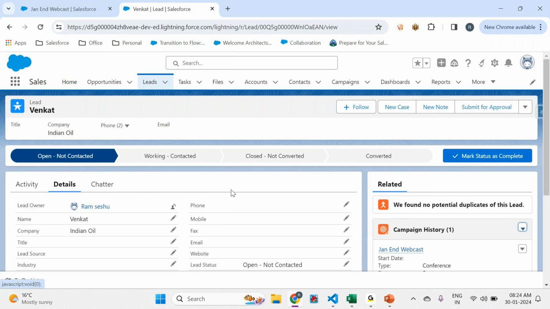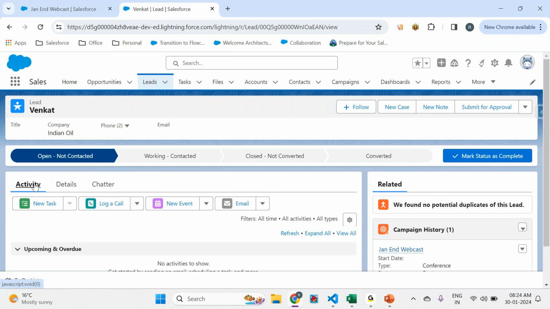Ram is good at selling the product, but Venkat started asking for more and more details, maybe the lubricant that will handle, or the engine capacity, CCs, multiple things. Then Ram will say, okay Venkat, I don't know about this, but I can help you in resolving it by getting in touch with my technical folks.